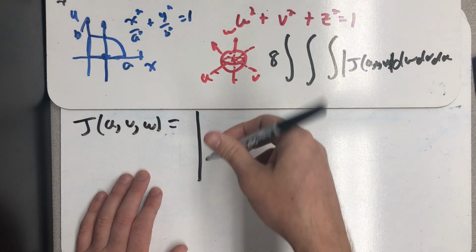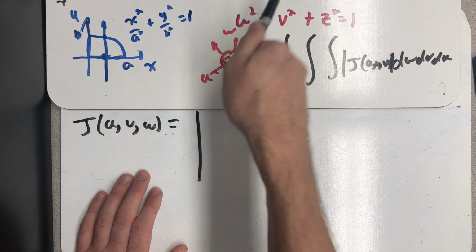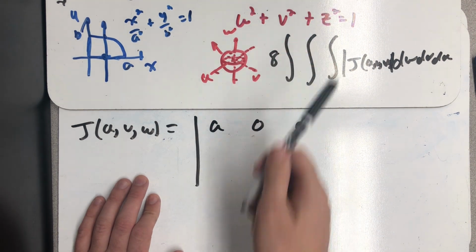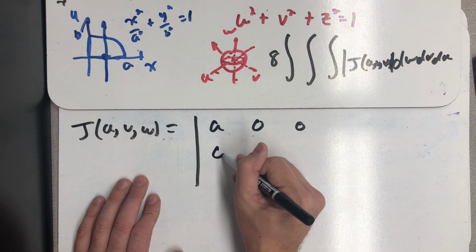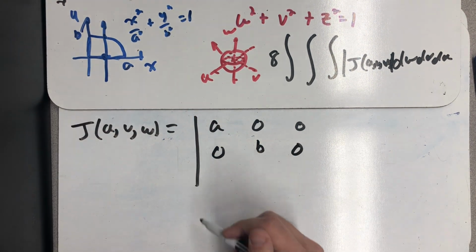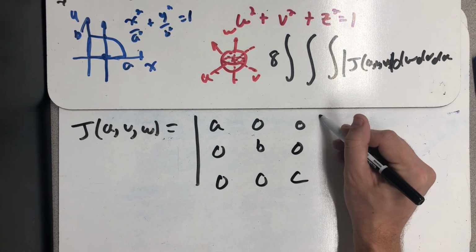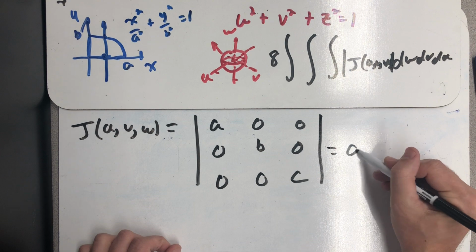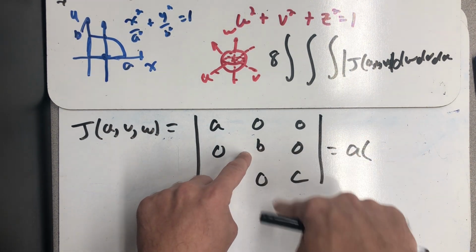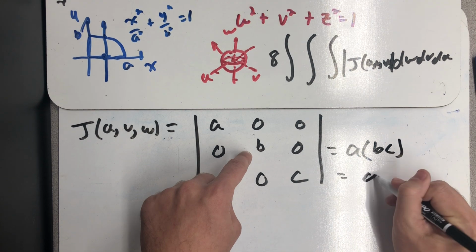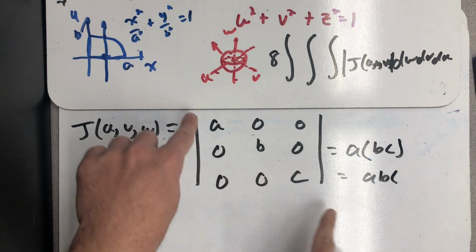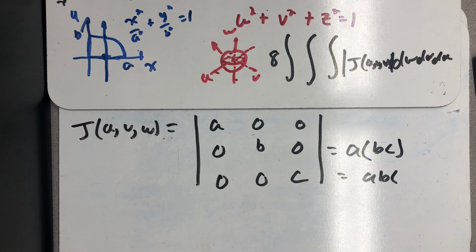So the Jacobian is equal to, all right, so I take the partial of x with respect to u, v, and then w. Well, that would be a and then 0 and 0. Take the partial of y with respect to u, v, and then w. Well, that would be 0, b, and 0. This is a great Jacobian to have to evaluate, because I can think about expanding over that top row, and I would get a times the determinant of this little guy, b times c, and I just get abc. In fact, it's a fact that if you take the determinant of what we call a diagonal matrix, where the only values are on that main diagonal, you get the product of those things.